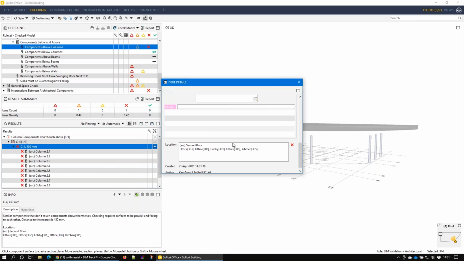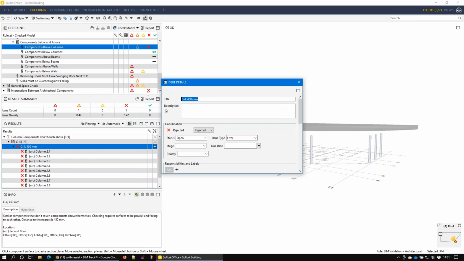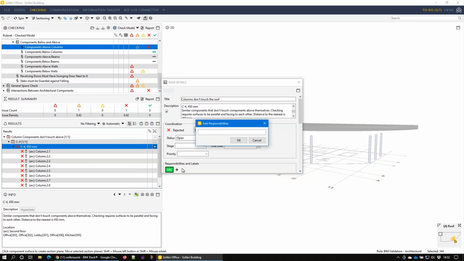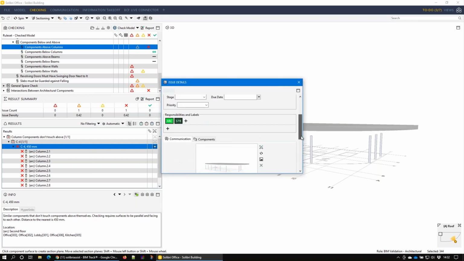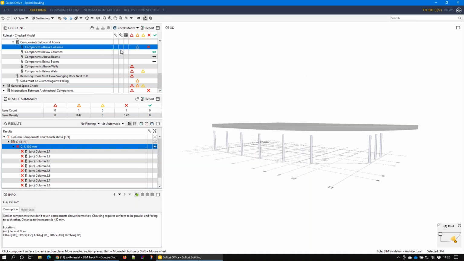So we'll come in here, we'll grab this, and really this time all I have to do is give it some sort of description. Columns don't touch the roof. We give it a description. That'll tell us that they're short by 450 mil. This certainly is an issue, so we're going to leave that there. Let's also put on the structural team. So these are little flags to help organize how we're going to format this and how we're going to communicate things. And that's it. So we'll close that one down.